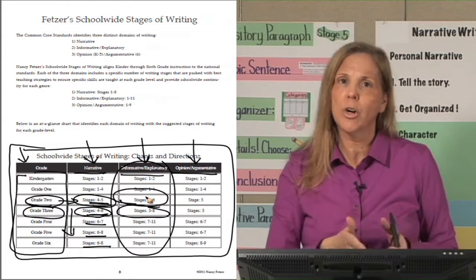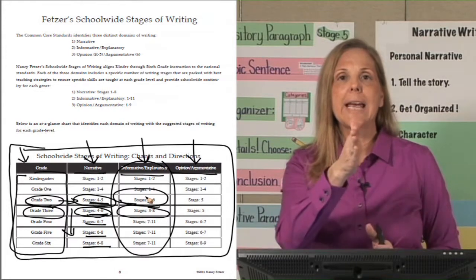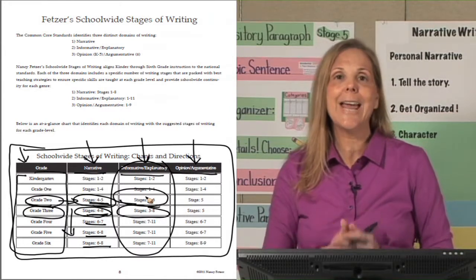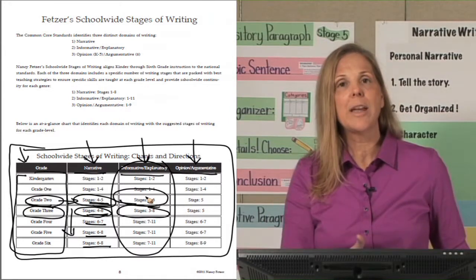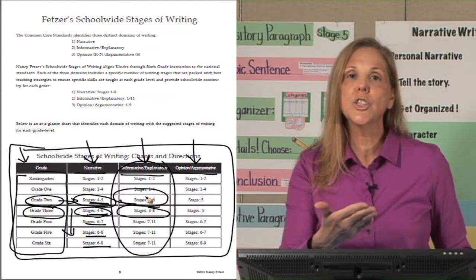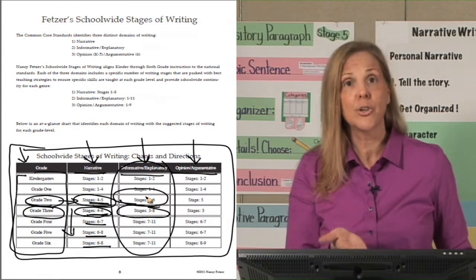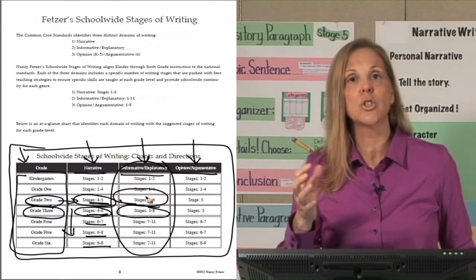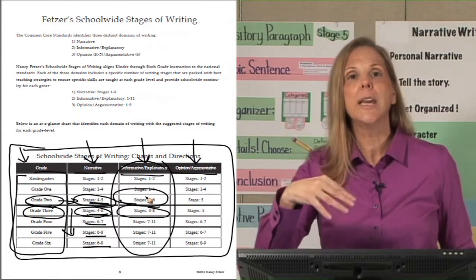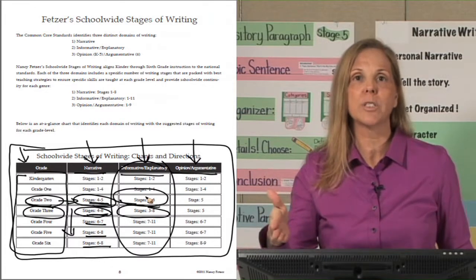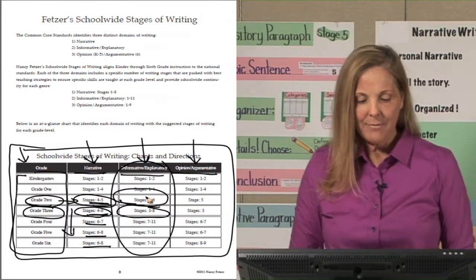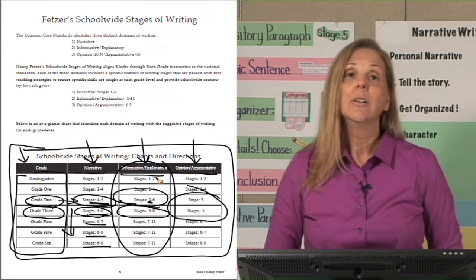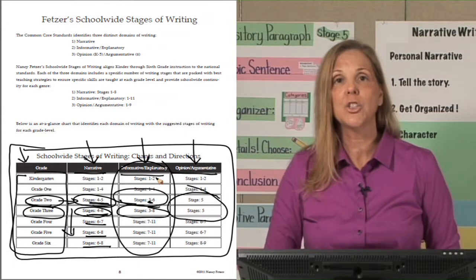So the stages aren't listed for you to look at and say, start with stage 3, then move to 4, 5, and 6. Instead, have your children write, and then from there you would determine which stage you would begin your teaching at from the beginning of the year. And then you would build to the next, knowing that each level will increase skills and make their writing more sophisticated. And finally, we head into our last level, which is opinion writing for grades 2, 3.